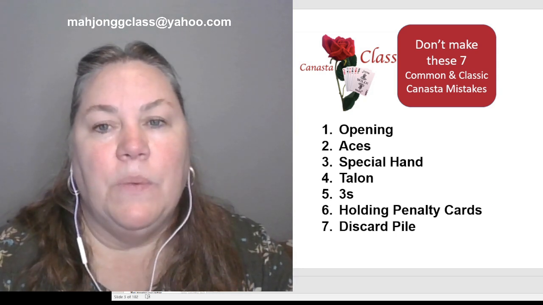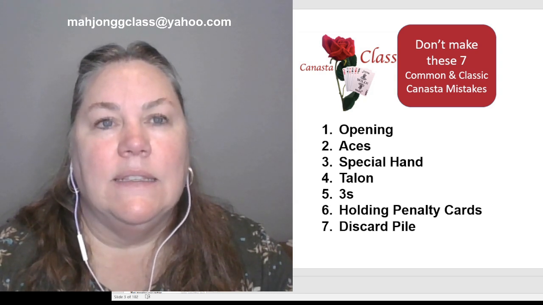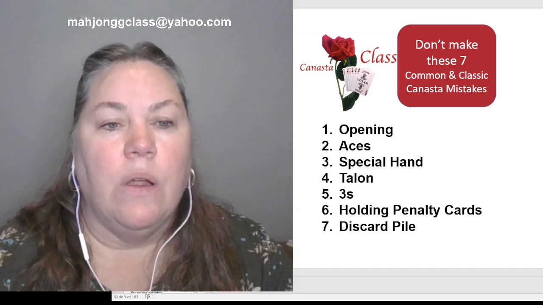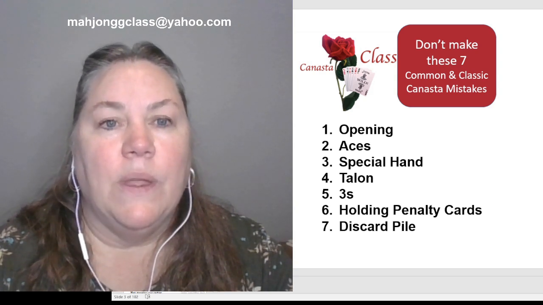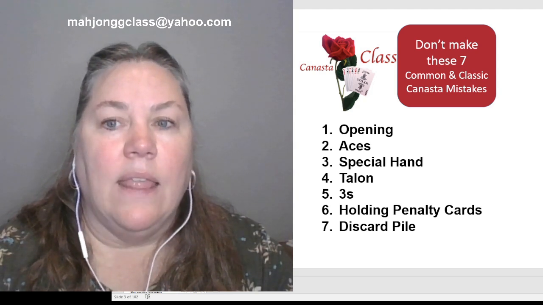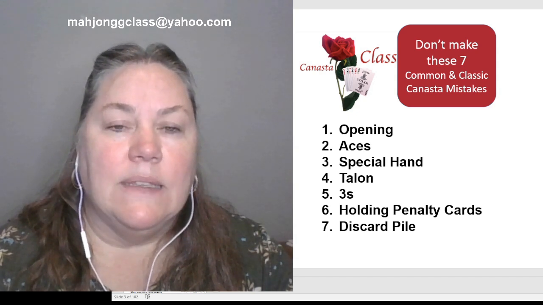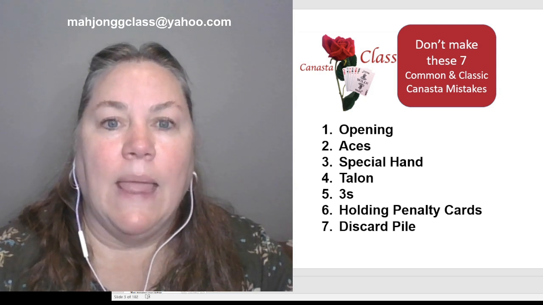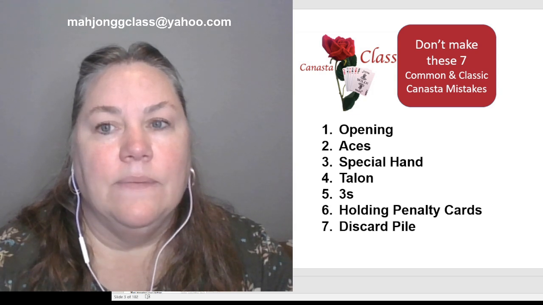Number 2, aces. Often people want to put down a clean triple of aces in their opening. When you place aces as part of your opening meld, please include a wild card or 2 with a pair of aces or more. They will become just like any other meld and you won't incur a penalty. If you put down 3 pure aces, you will be required to keep them pure the entire game, and if you don't complete them, you'll have a penalty of 2,500 points.